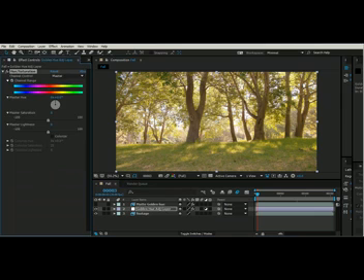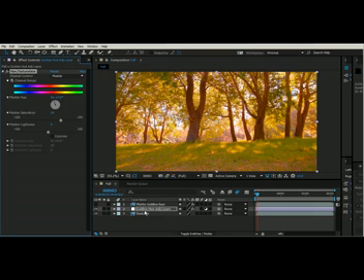And we're going to change the master hue to -17. So that's adjusting all the colors in the scene to be more reddish. And we're also going to increase the saturation to 39. So that's giving us a nice view, but it's giving us way too much. It's because we're not using the matte. It's affecting the tree trunks and the sky as well as the leaves.